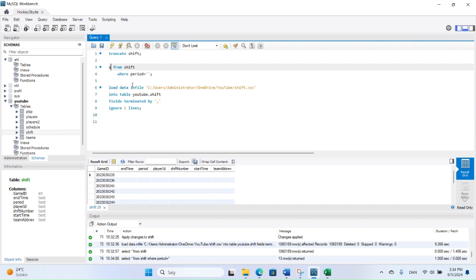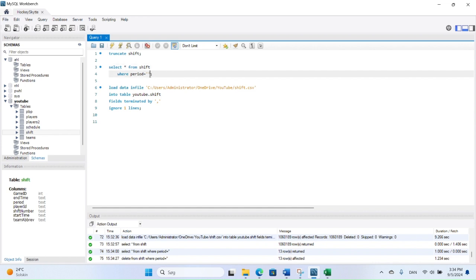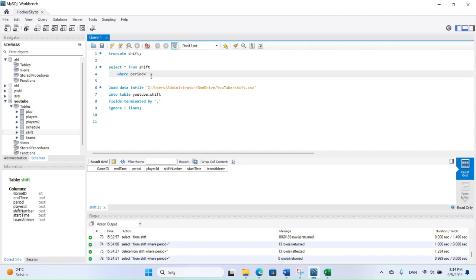So how do we do that? We just change this to delete, and then we should see that 13 rows are affected. So let's try and do that. 13 rows affected. Perfect, it worked. It deleted all the blank rows. So let's just try and say select everything from shift. We can just remove this one. Actually, we can leave it. So now there should be nothing here because we deleted those.